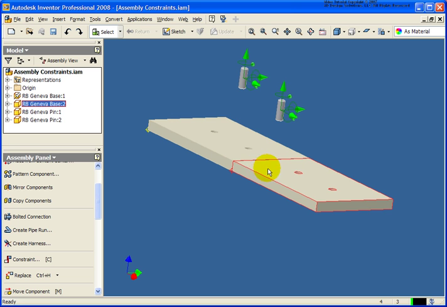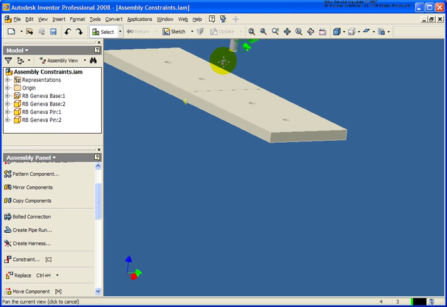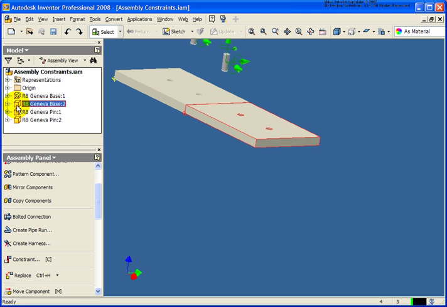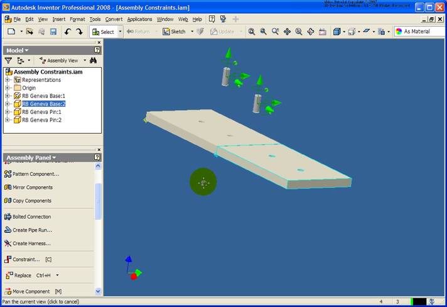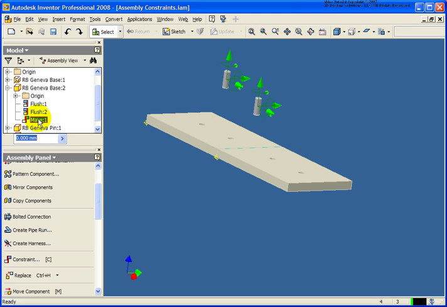Now if I select on that component, you'll see that it'll highlight in the browser. Sometimes it may not necessarily be as clear. So if you move your cursor over a given component, you right click. Here, let me slide this up here so we can see it kind of getting cut back off. And slide on down and it says Find in Browser. It'll take you right to that in the browser. So in this case there's only 4 components, not real difficult. But if you had hundreds and hundreds of components in your browser, it'll go back and locate those in there for you.